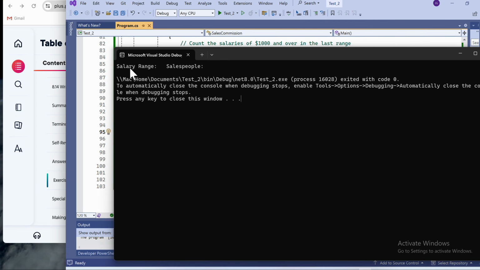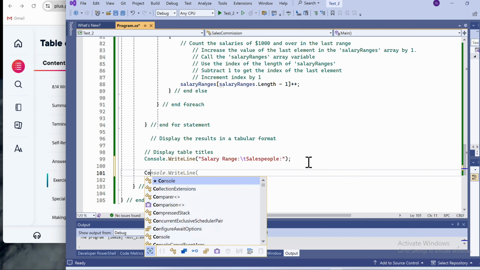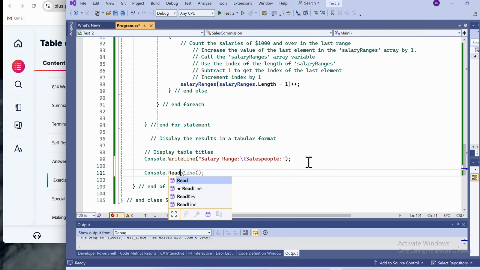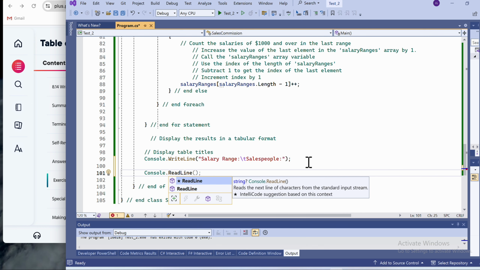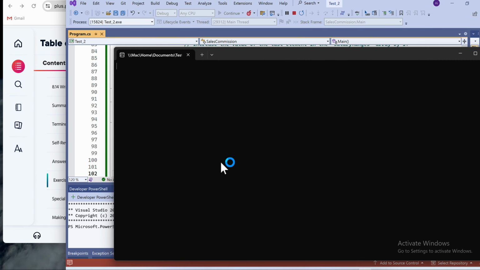Okay, so it is displaying the table titles here, salary range and salespeople. Let's also just go ahead and give it the console.readLine, so that way we don't see all that extra stuff there. Salary range over here, salespeople will go over here.